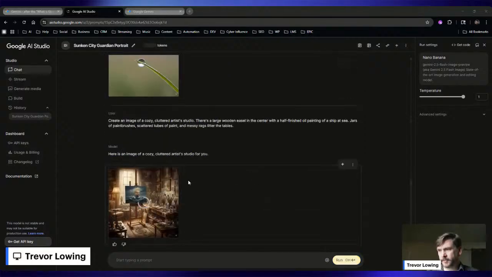There you go. Okay, so there's your easel, artist easel. There's all the jars of painting equipment, just like everything was asked for. So now we're going to refine that. And this is really important. This is really the power of Nano Banana. In the past, a lot of these image models, if you reprompted, you would get something that was totally different. It would change the photo so that it became very difficult to just slightly alter the composition.